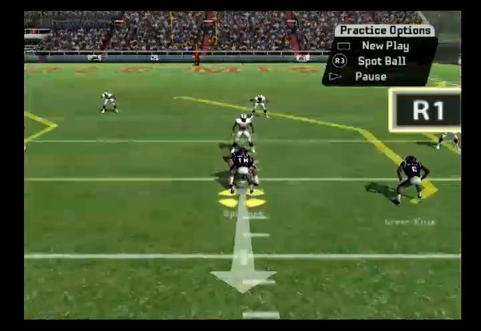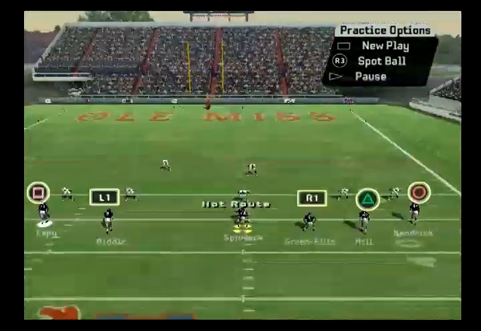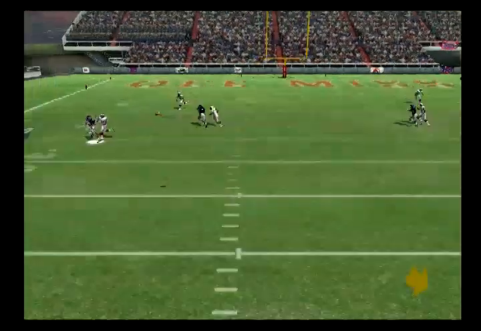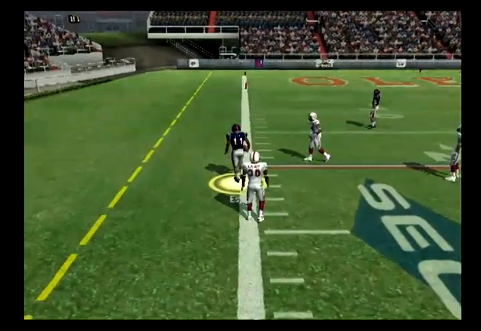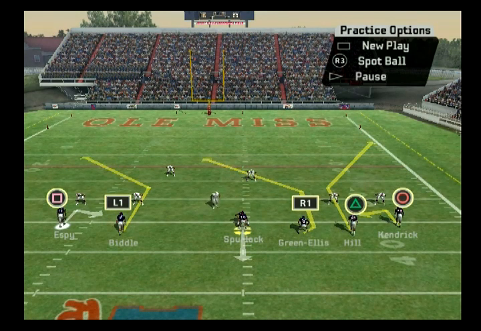So we can go back here. Our useless routes against man are our hitches. So what I would do is turn one of those hitches into a man beater. What I would do here, probably the easiest, is to turn the square into an out. Okay, so we could do that. And then you've got a decent man beater to work with. Good play there. So that's always a good rule of thumb that I have for myself: if there are not many good man beaters, I can always turn a bad route into a decent man beater via an out or an in or what have you.